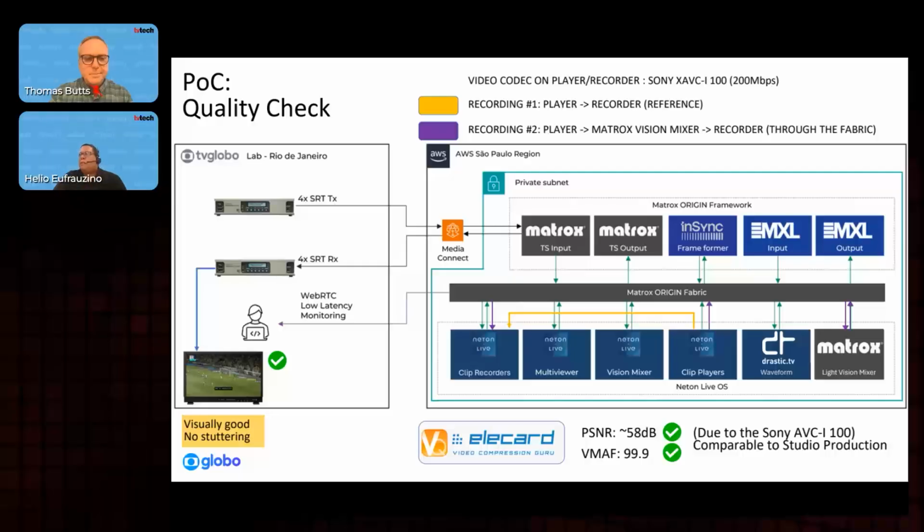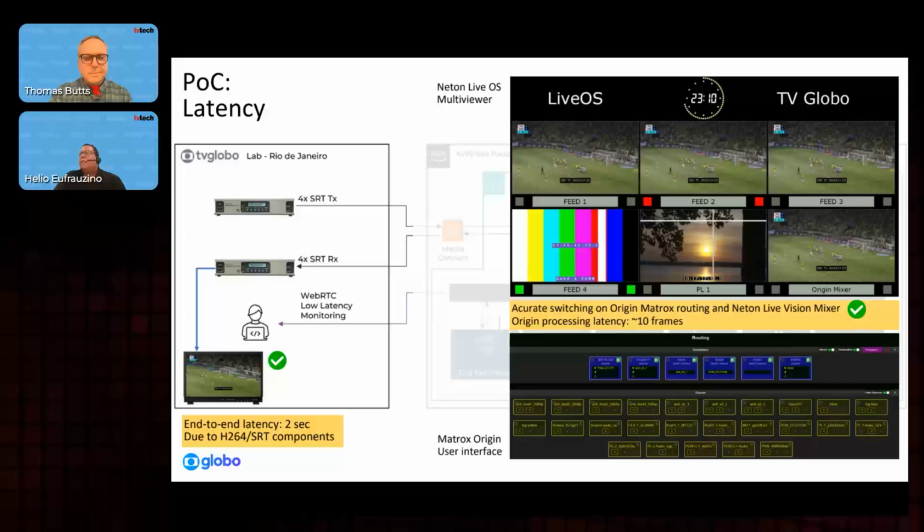But the last one, the latency. How can I say about the latency? Of course, when we see an SRT signal flow, we can get a couple of frames or a couple of seconds of latency. It's usual. But instead of seeing just this point, let us see if the latency inside the AMF, inside the infrastructure on the cloud, is good.